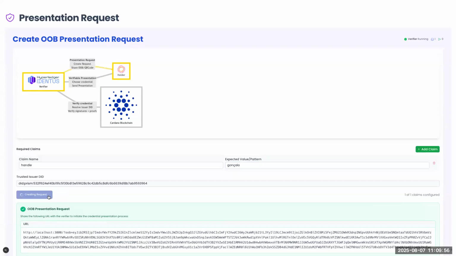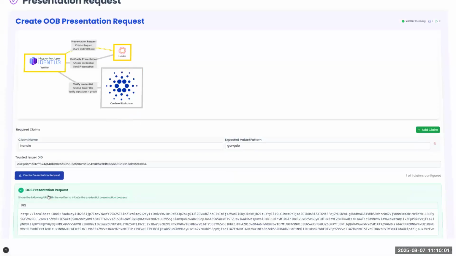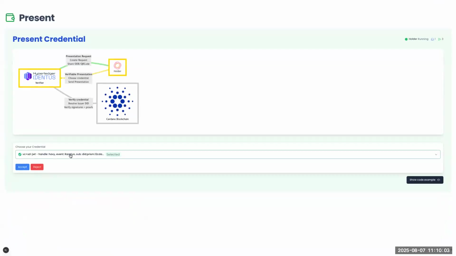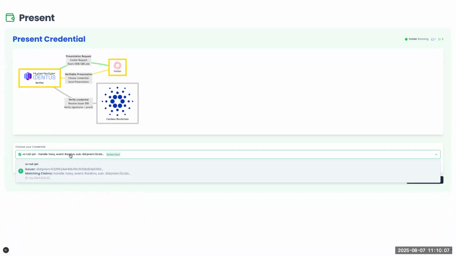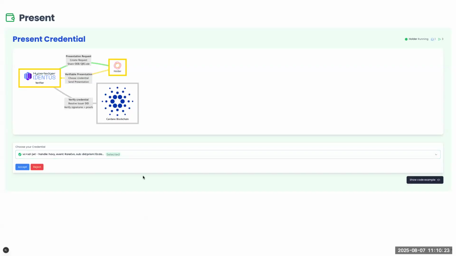This create presentation request function is going to create a QR code or a link that you would share with the holder. Now, again, as a holder, I only have one credential, right? But if you remember in the previous slide, the verifier is asking for a different claim that is not this one. So if I create a presentation of that credential, the verifier should know that it doesn't fulfill the requirements that he defined. Let's see what happens.